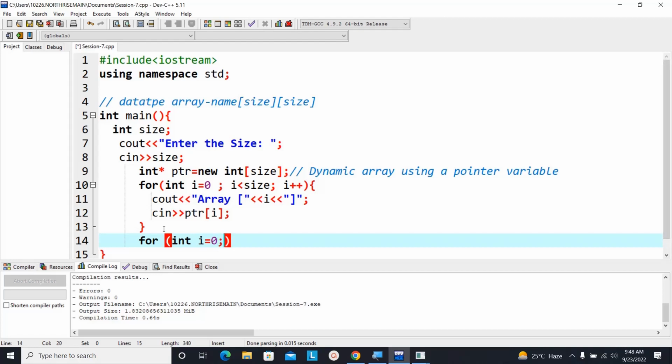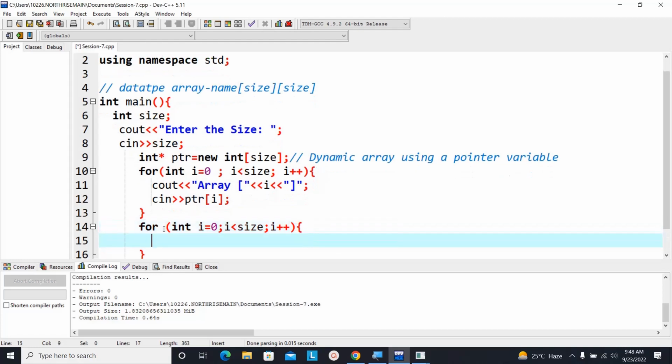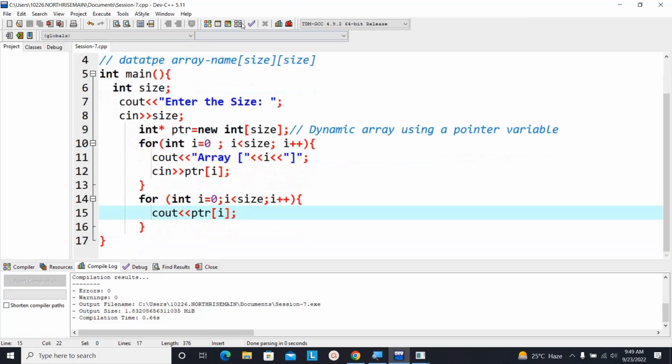So i is equal to 0, i less than size, i plus plus. So inside I'm just going to write cout, ptr of i.